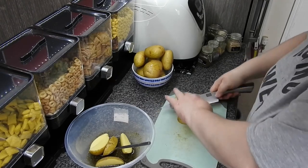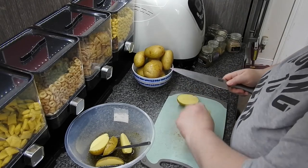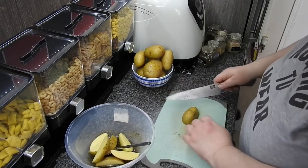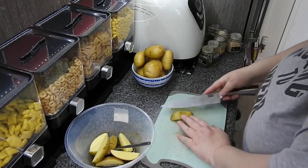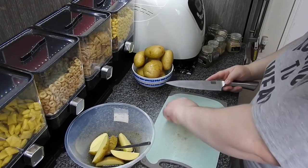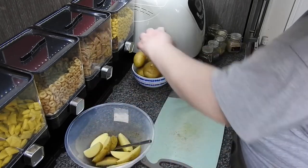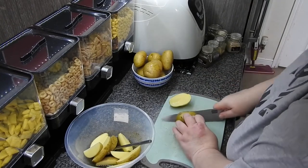So down the middle, two pieces. I mean, if you want smaller wedges, do smaller wedges. Just means making that angled cut there, and then one there. That gives you three out of that same size. Probably won't use all these because there is quite a lot.